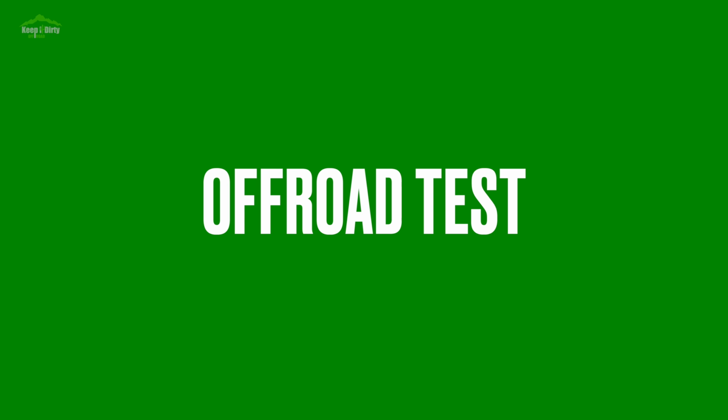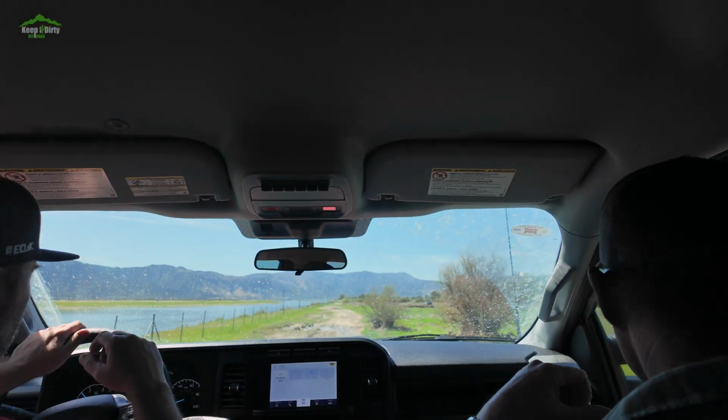Now, quick disclaimer here. You guys are gonna hear that the truck's traction control is not happy and it kept going off. This truck wasn't in its final configuration, right? They just set it up enough so that SDI had the suspension so they can at least go test out. It didn't have its final tune, so there was still a couple things that Buckstop still had to work out, and I'm told that all of that was worked out before the truck was completed. So just wanted to say something before some of you guys freak out in the video about the traction control constantly going off. The final truck, in its final configuration, didn't have that issue.